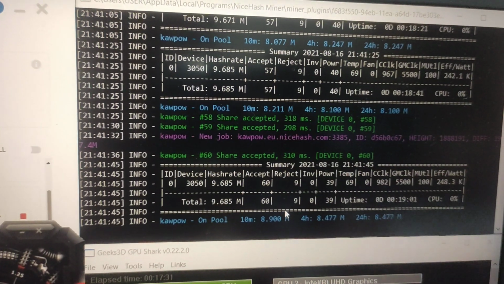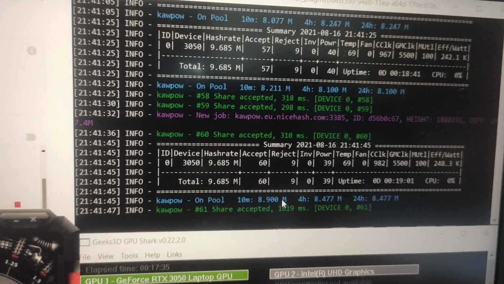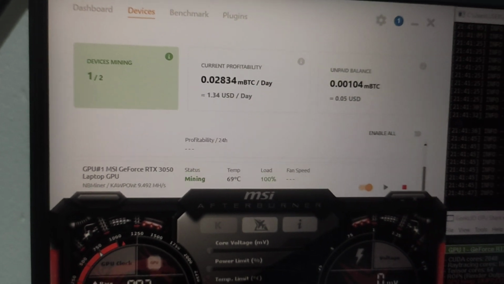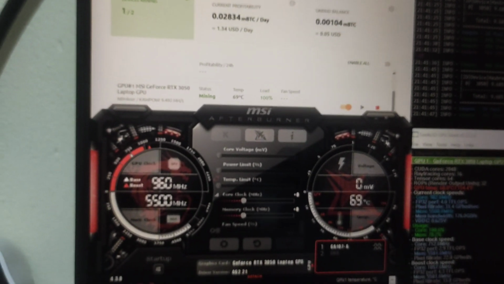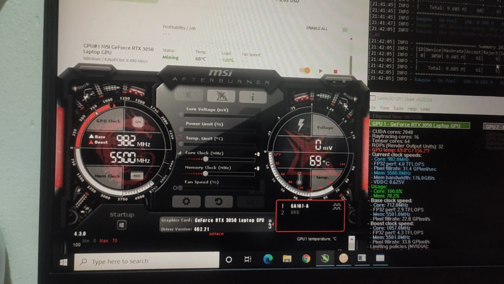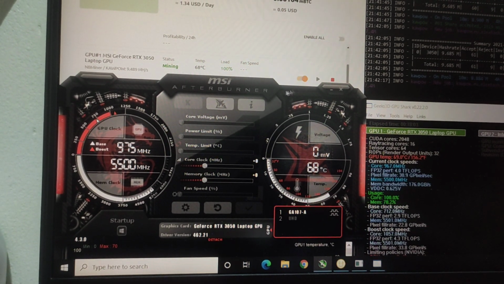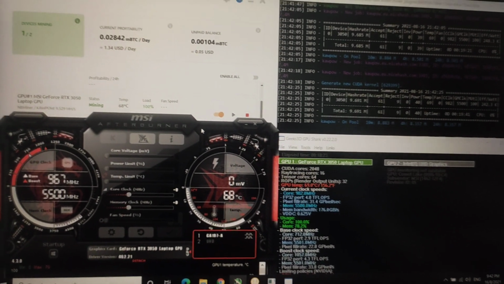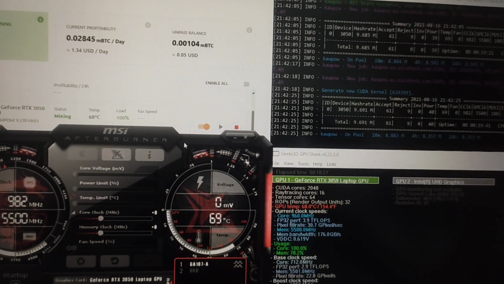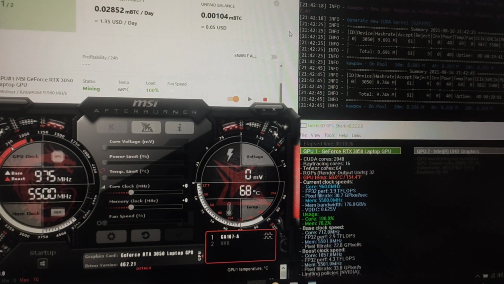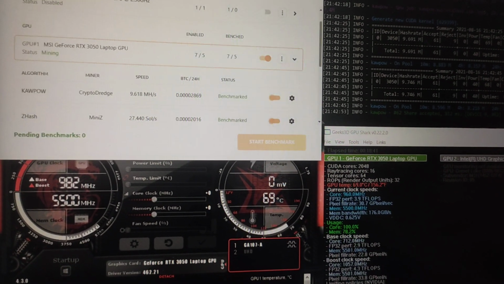So it's 9.65-68 mega hash on Raven. This gives us a total profitability of almost 3000 satoshis per day. Temperature wise, I don't think the temperature is good, but as you can see, this is a laptop, so the temperature should shoot up anytime when we start the mining. What I know is that the RTX 3050 Ti is capable of hitting around 11 mega hash on the Raven algorithm. This GPU, on the other hand, is only capable of around 10, I believe. Let's see the benchmark. I'm hitting around 9.97, which is around 10.